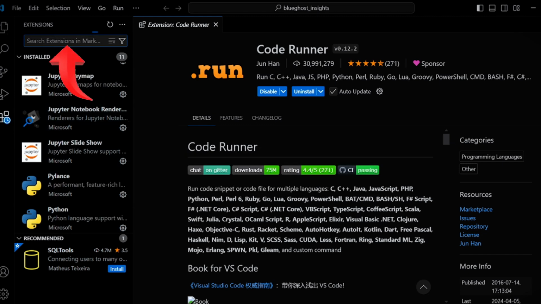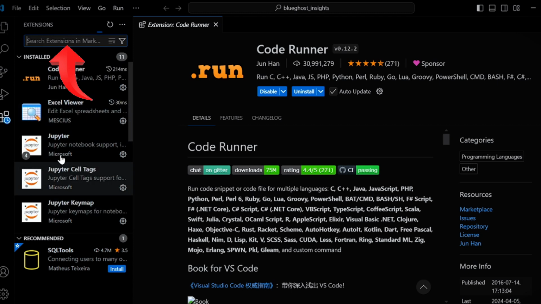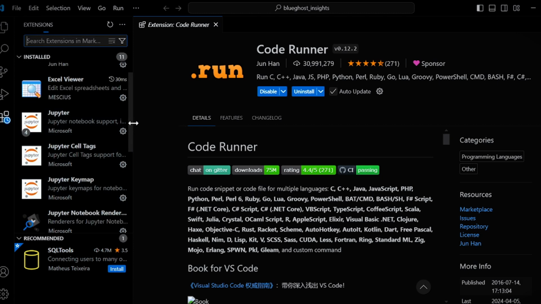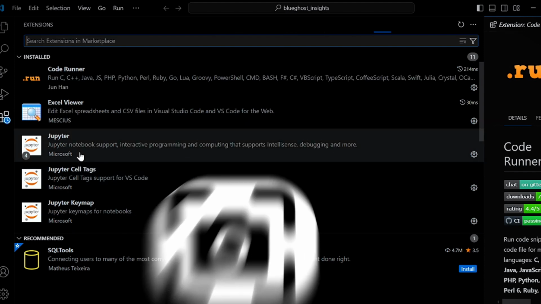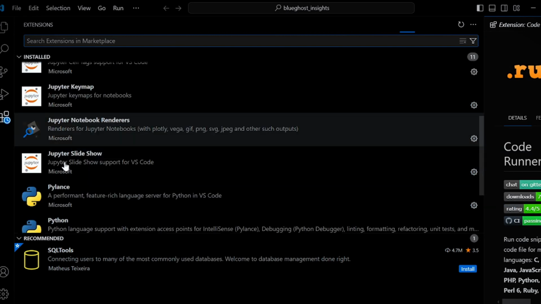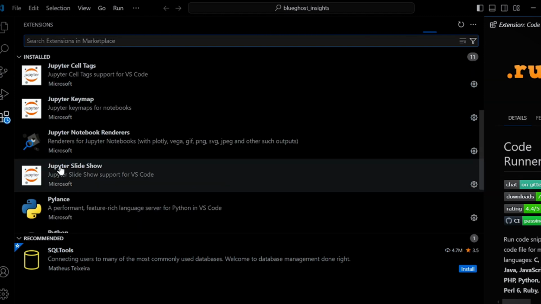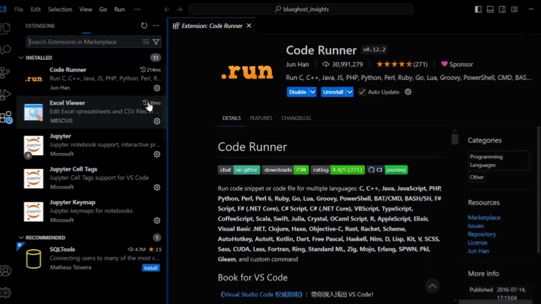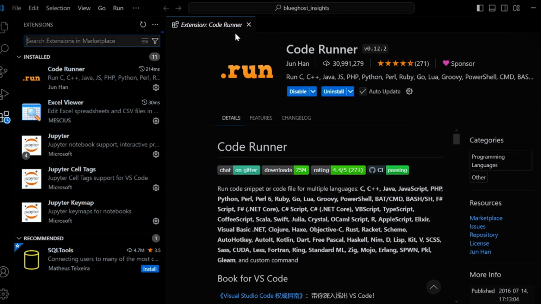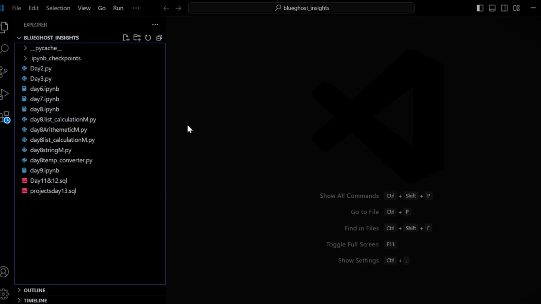So all you just have to do is to come here to the extension, search for them, and make sure you install only these ones. Take a screenshot of them. Let me widen them a little bit so you can see it. And those are the extensions that are needed. Now, let's go to the main thing, to set our environment.